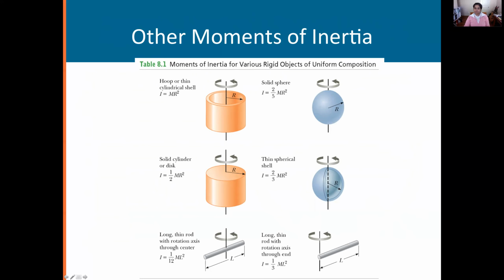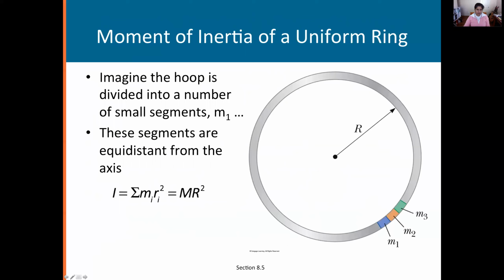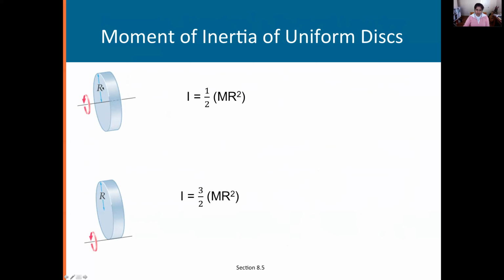We're not going to derive these, but there are several objects, and you need to know some of their values. You need to know the general expression for moment of inertia, which we saw a couple of pages ago. If you have one mass, it's the mass times r squared, where r is the distance from the axis of rotation. If you have more than one mass, you simply add each moment of inertia together to get the total sum. You need to know the one for the hoop, or hollow disk, and the one for a solid disk through the center of axis of rotation, the center of symmetry. You don't really need to know this one.